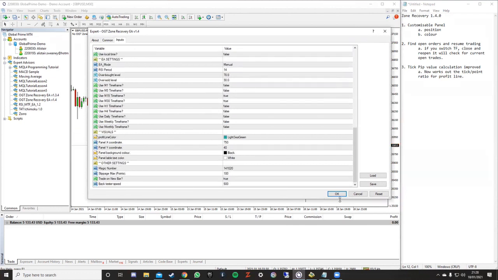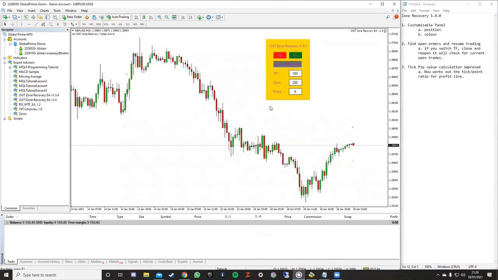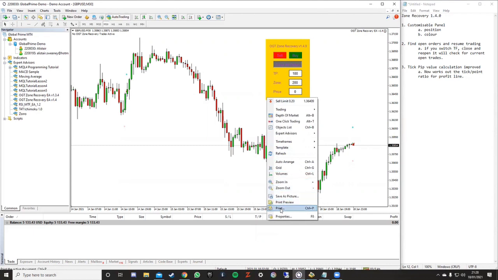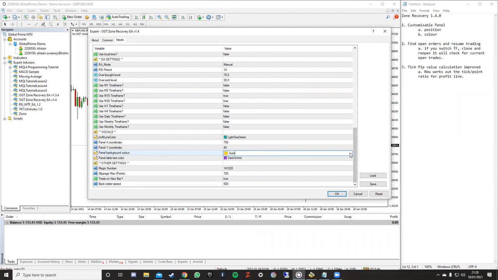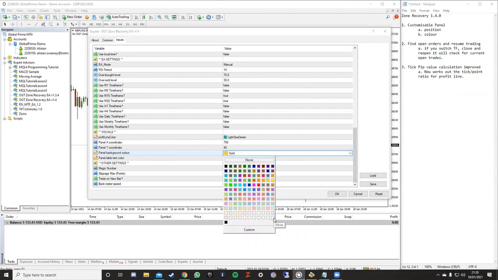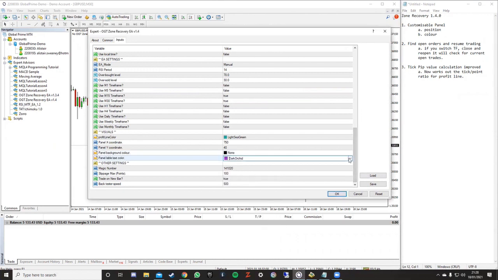was I changed the colors in the back, so you can change the background colors to, let's pick two awful colors as an example, and you can see the text and the color on there has changed. So if you prefer to trade on black, that might be better for you. You can change your colors there as well. So a few cosmetic changes there. Brilliant. Which you are free to use and change.